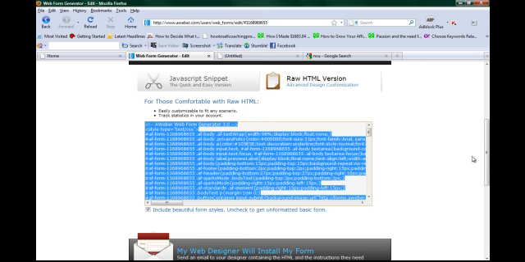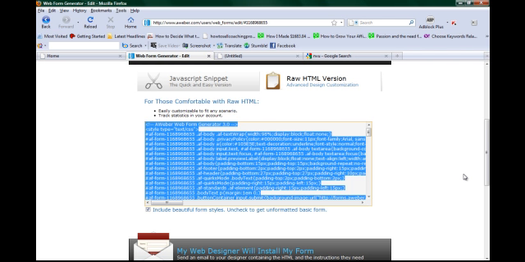Now the first thing I want to tell you guys is that you don't have to be an HTML expert, because you don't need to. I'm not an HTML expert. As a matter of fact, I have no idea about HTML. All you need is just one of those HTML editors out there, and they just do it all for you. Now you don't have to buy it. Like if you have Dreamweaver, great, then use Dreamweaver.